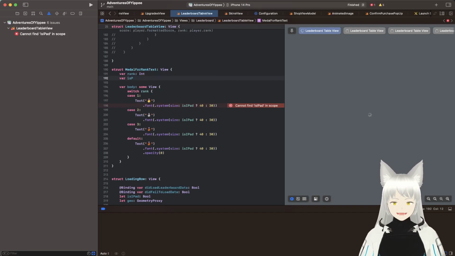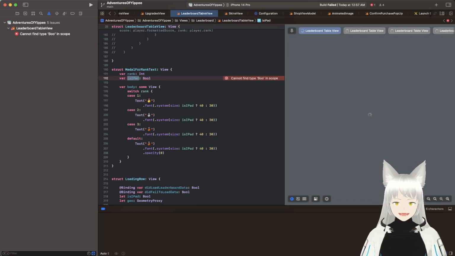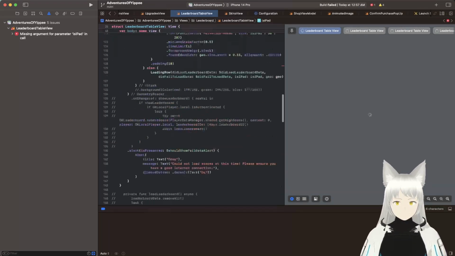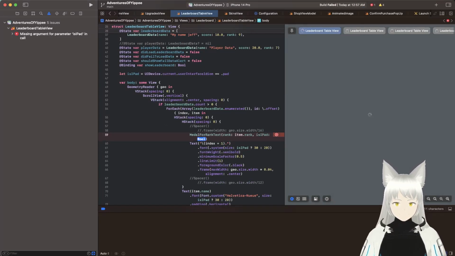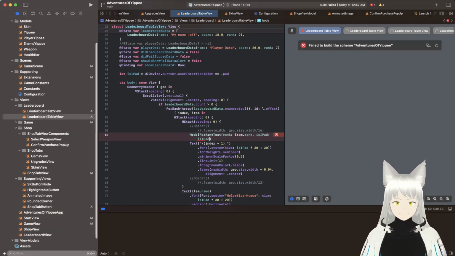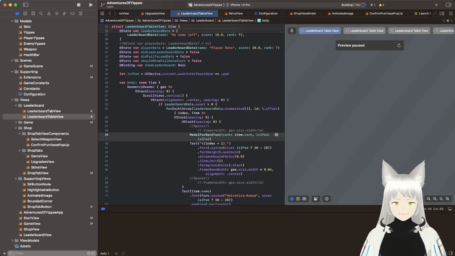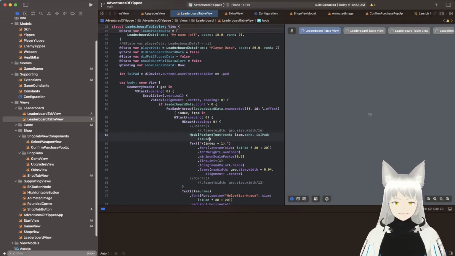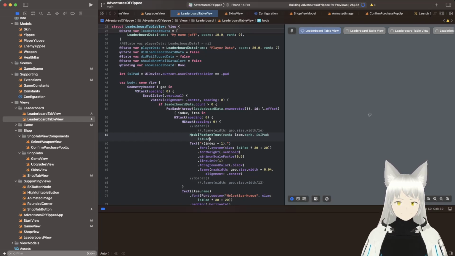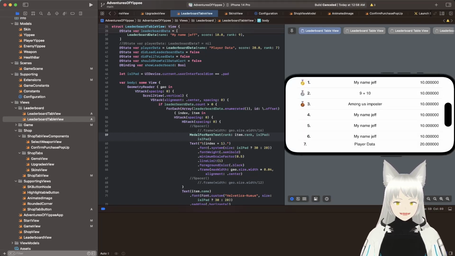We also need to pass the is iPad in here as well, because we need to adjust our font size if we're on iPad. Yeah, and then we need to pass that in here. Cool. I think we're good now. I think so. And then let's run this again on the preview to build it, and then run the simulator to build it. And now we should get what we had before. But now the benefit is we have this view now.